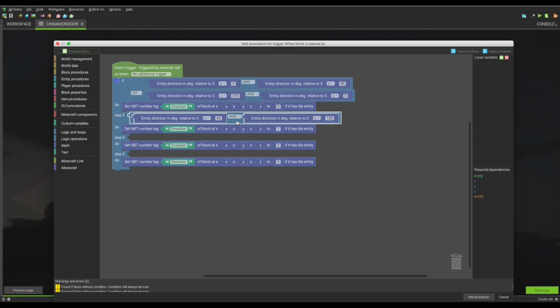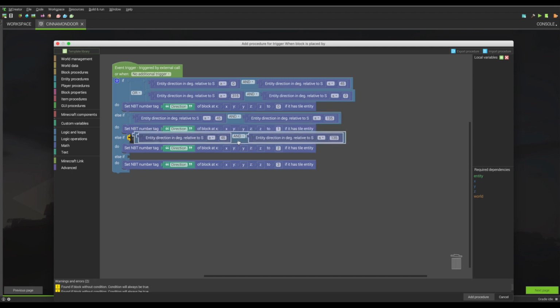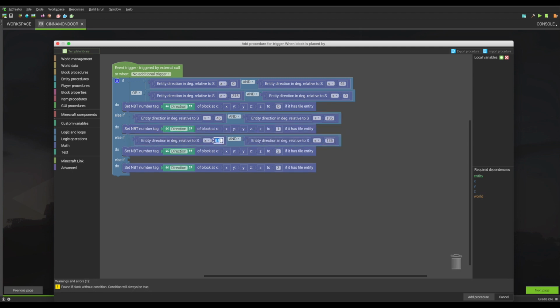Okay, and then for the next one, we will want it to go from the minimum being 135 to the maximum being 100, and that doesn't make sense. We want it to be 180 plus 45.